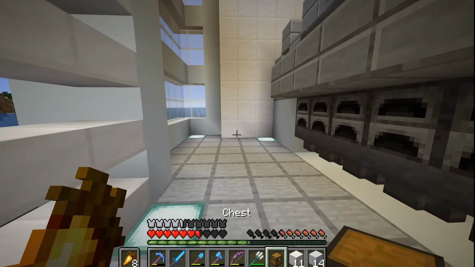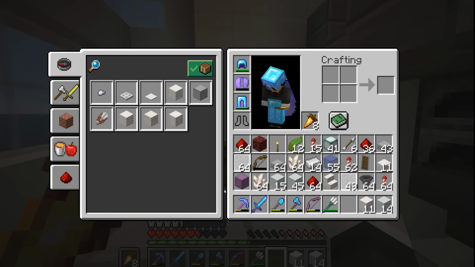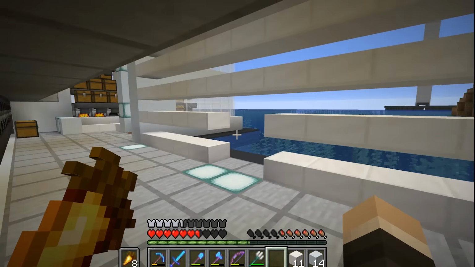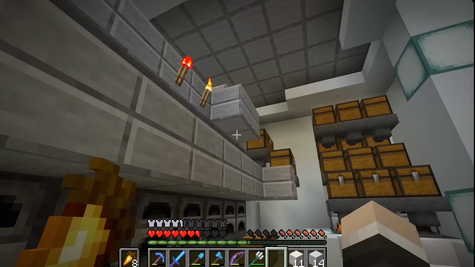I have no clue what to do in this area. Maybe have like a chest or two. Maybe if I had an ender chest, then maybe I would place one over there. Maybe a shulker box. I don't know, just a little bit of storage over here just to make it an actually usable area. But other than that, I'm feeling positive.